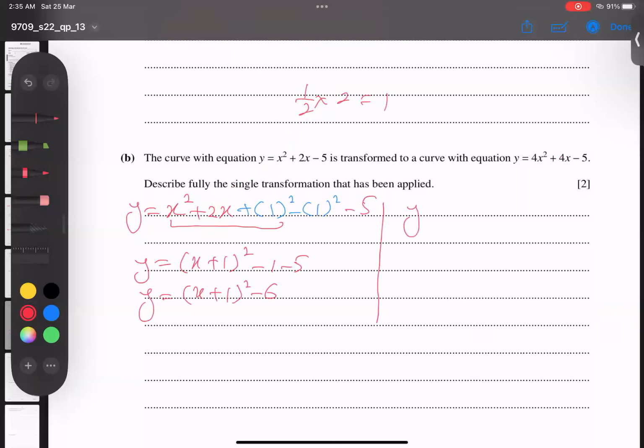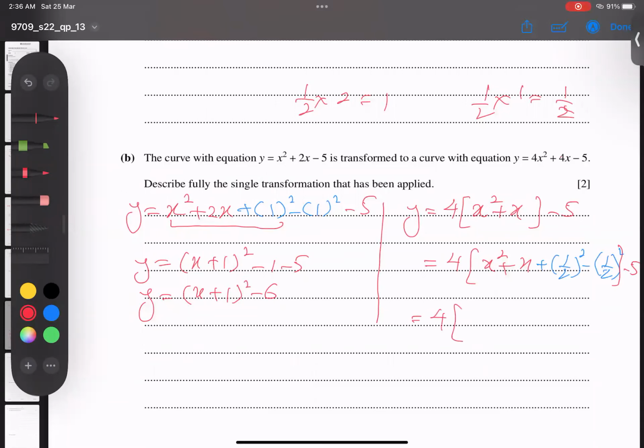Second question is what we have. The best technique for completing square: I will take a 4 common from both. Basically, we always make the x square coefficient plus 1, as we have plus 1 here. So I take 4 common out. I hope there is no confusion up till here. Now, I took the x coefficient 2 and make it half. But what is the x coefficient here? Nothing, it is 1. When I make it half of 1, it gives you half. So half squared first time add and half squared subtract. Then I close the bracket and -5 outside.